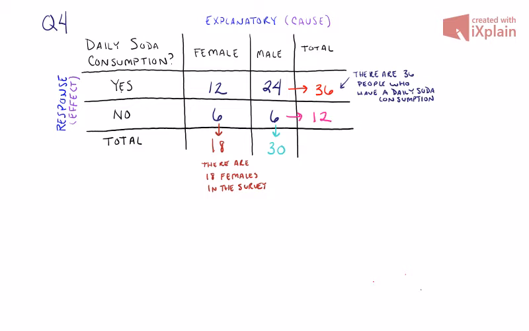And then it all culminates here. In this corner piece, we should have 48. What I want you to note is that the 48 can either be totaled using this row or it can be totaled using this column. The 48 here is just the total number of people who took the survey.